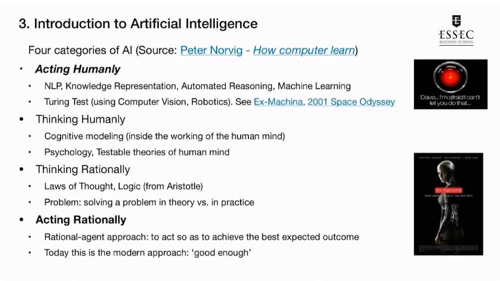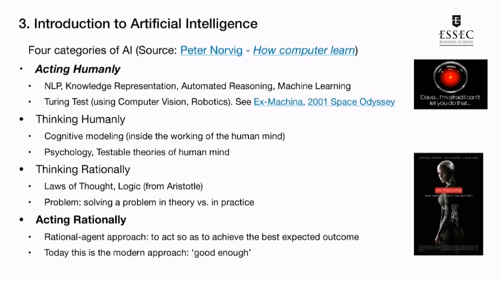Thinking rationally. Here you're trying to think using rational rules. So this comes from Aristotle, and this is called logic, and works, but the problem is actually that you don't solve practical problems. You solve theoretical problems which are in the mind of the people, but real situations is not handled. So these are the 2 where computing has not been involved so far. And now there are 2 where computing has been involved.